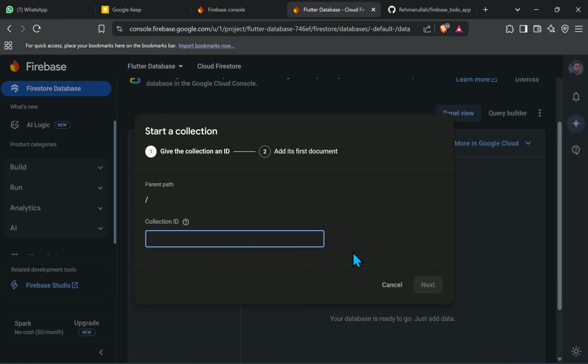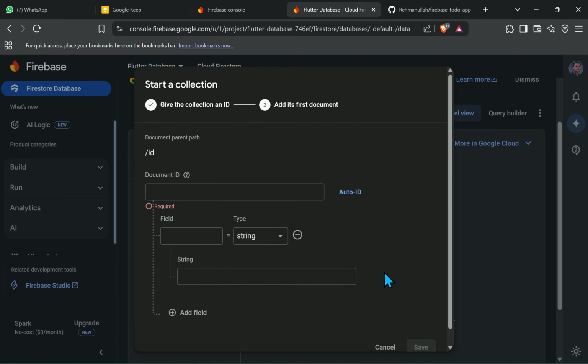You can make the ID an auto ID like this, and then any next field you can define if you want. But we can do this automatically from the Flutter app also.